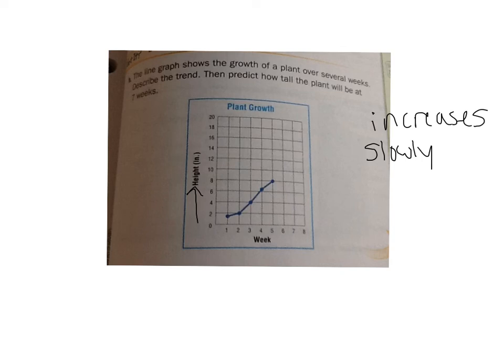If we continued this pattern, they want us to know at 7 weeks, where do we think this line would continue? So 7 weeks is right here. Where do we think this line would go? Well, if it's kind of gradually increasing, I would say at 7 weeks, this is going to be very close to 11 inches in height. So for this chapter, we're going to need to interpret these graphs, but then also predict what could happen with these as they continue on over time.